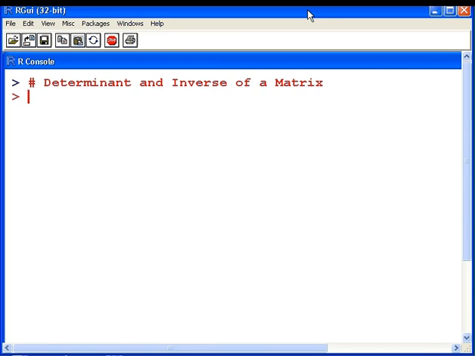In this presentation we look at how to compute the determinant and inverse of a matrix. First off I have here a 3 by 3 matrix which is called A. So we have 3 rows and 3 columns.